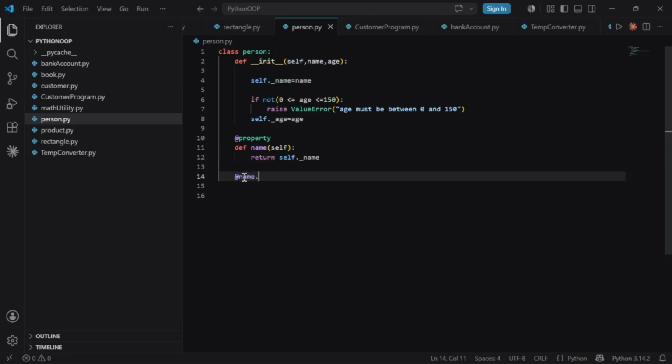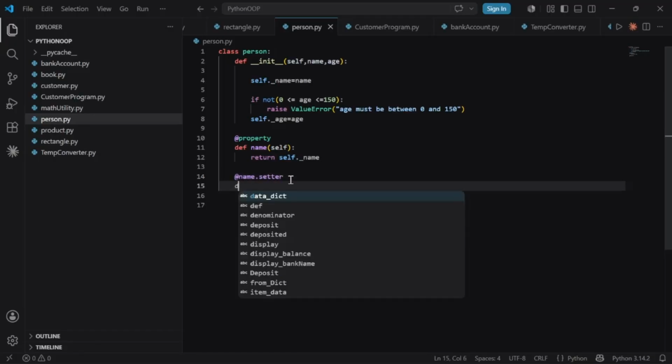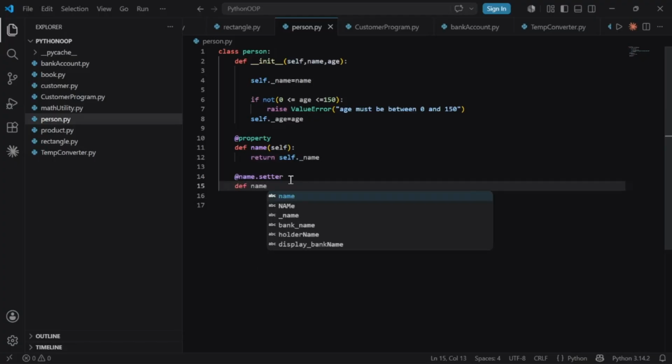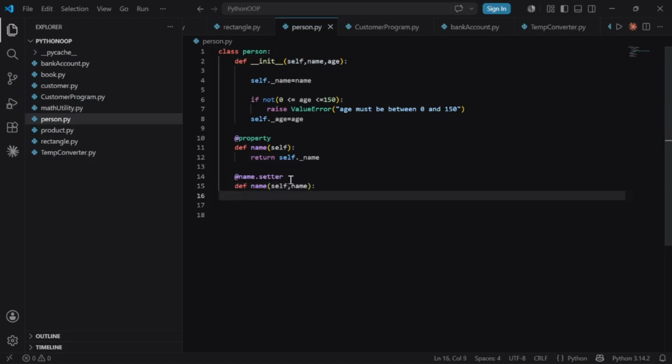So there's this new method that we are going to see, a name setter. Okay. Def name, self, name. After this, it is just a method which will be setting the name variable.